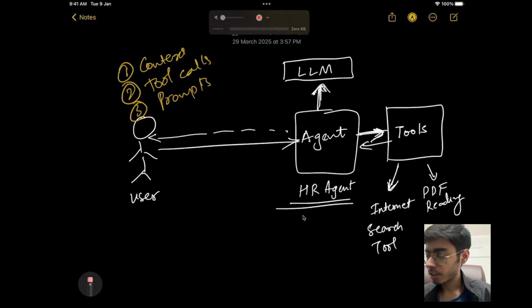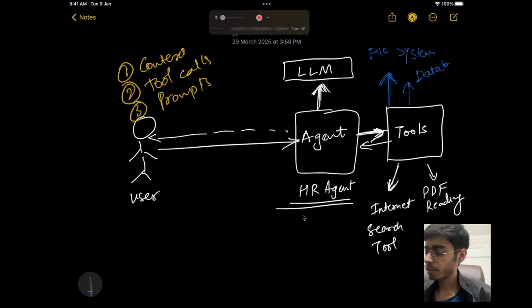So there can be two ways. Either you want to save that final output in the file system, or you want to save that in a remote database. That can be Postgres, that can be MongoDB or anything, right? So these can be two things.